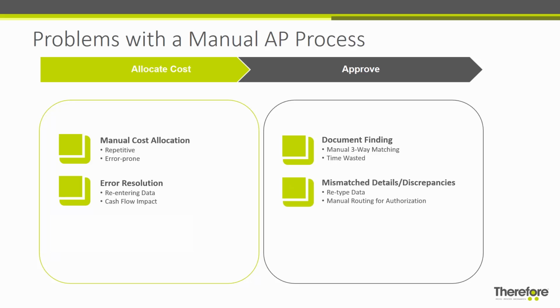At this point, we may also need to do some sort of manual routine for authorization. So you can see how something as simple as a clerical error can work its way down the line and cause delays and other problems. And as we mentioned earlier, with the manual process, it's really quite difficult to have visibility into this stage of the process. We may have lots of pending approvals and not know why they're being held up, and we don't know if it's a problem with the numbers, the budget, or even something as simple as the approver just being out of the office for a few days. The lack of visibility at this stage can really grind everything to a halt.